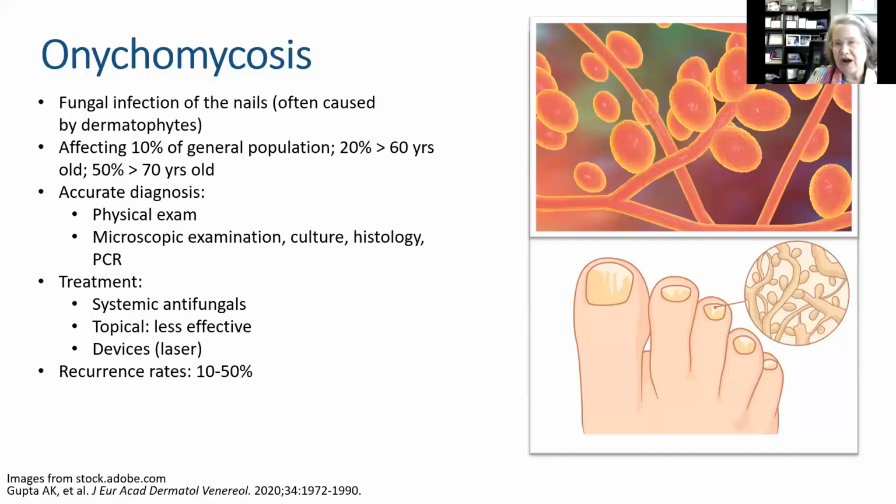Clinical signs are onycholysis, subungual debris. And the only way to make a diagnosis, the one and only way, is to do laboratory testing. You do your physical exam to rule out other things that the patient may have. You look for tinea pedis, but you want to do a fungal culture, a KOH. You can do histology, a PAS stain looking for septate hyphae, and a PCR. So you have options, but you want to make a diagnosis.